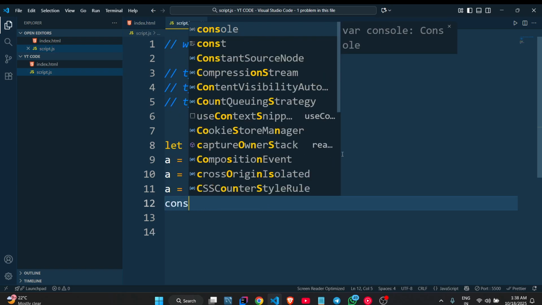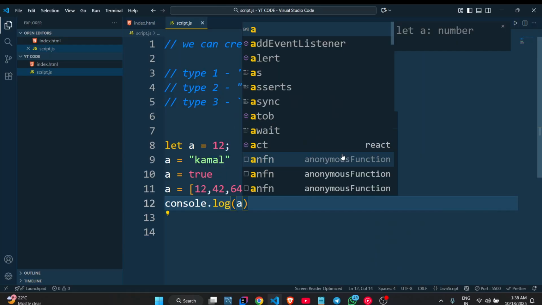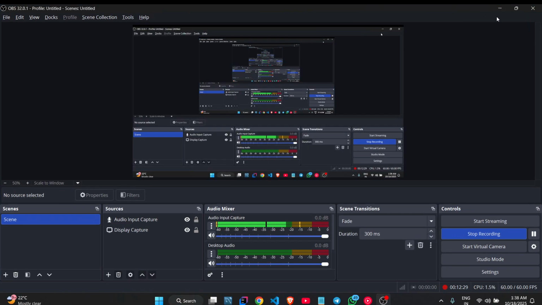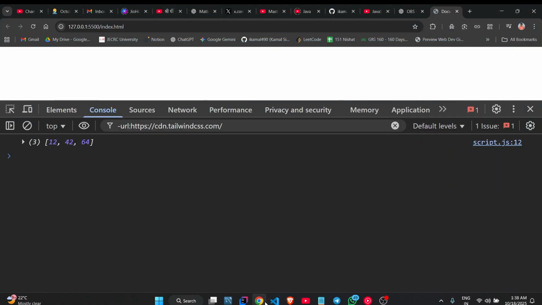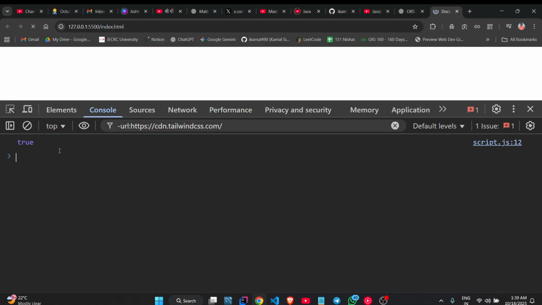If I am printing anything, then it will give the latest value I have used. If a is equal to an array, then it will give an array in my console. Let's check. It is giving an array. If I remove that, then it will give me the boolean true.